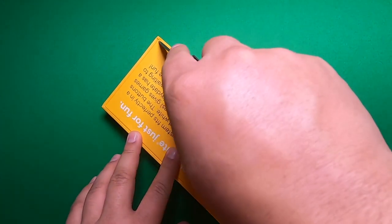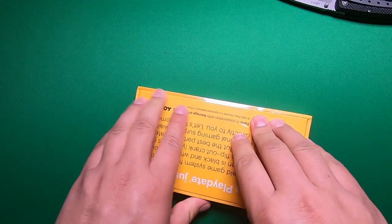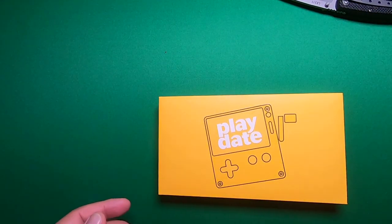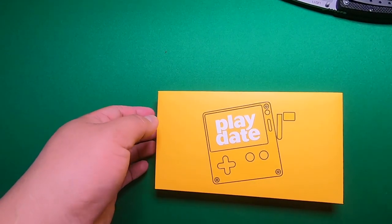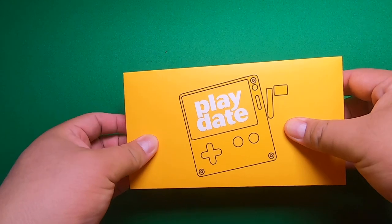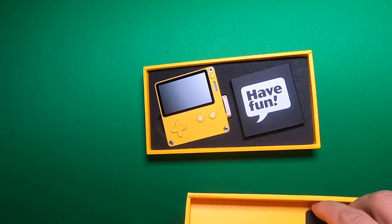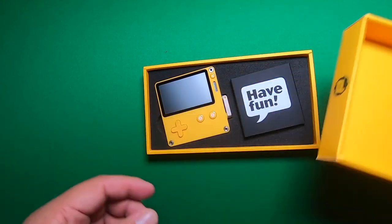Right here I got my handy dandy knife that will slice through this plastic cellophane, and we'll just get right into it. Let's take the blade off screen and just slide it open. Oh my gosh, it looks so awesome. Oh, that's cool — look at the back of the box. The back of the top has like a little protective sleeve for the device.